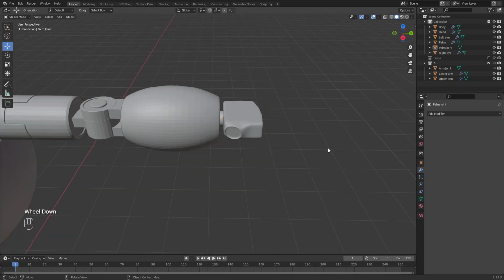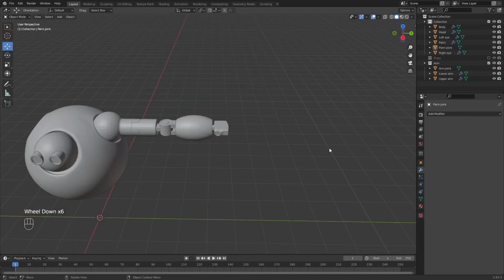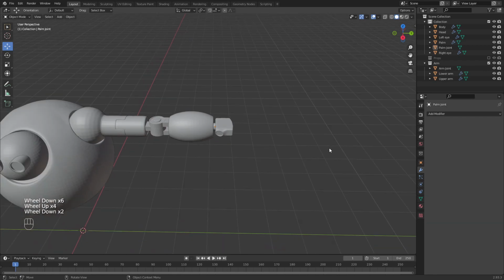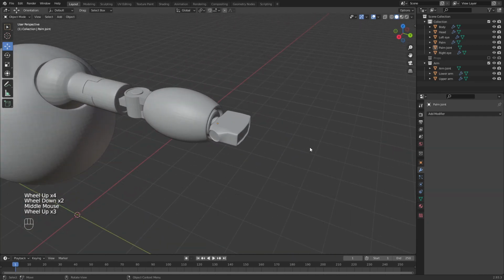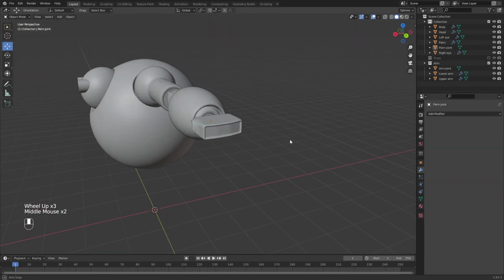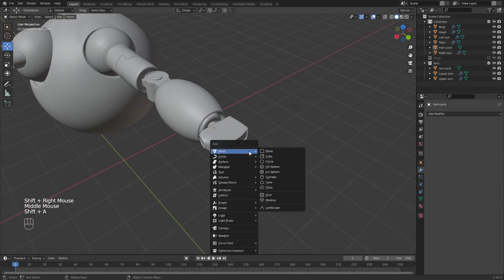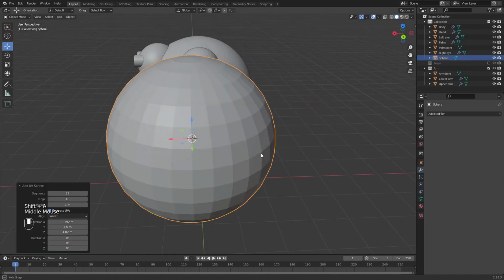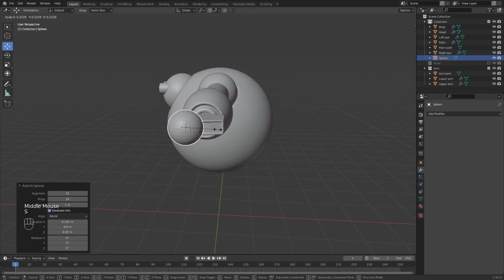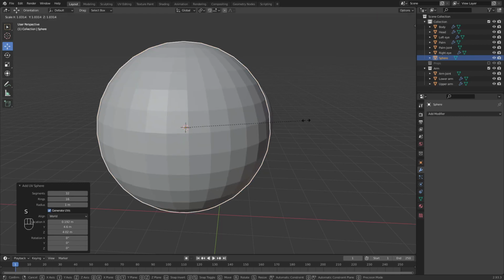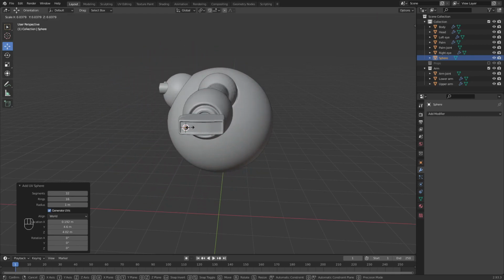And yeah, now just move the hand and socket into the arm so that it matches. Now to the fingers. The first thing you want to do is go to the front of your hand, the part that we extruded inwards earlier, and place your 3D cursor right here. Then press Shift A and add in a UV sphere, and I'll scale it down so it roughly matches the size of this square right here.